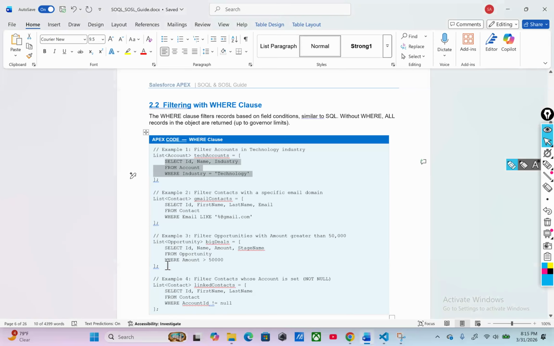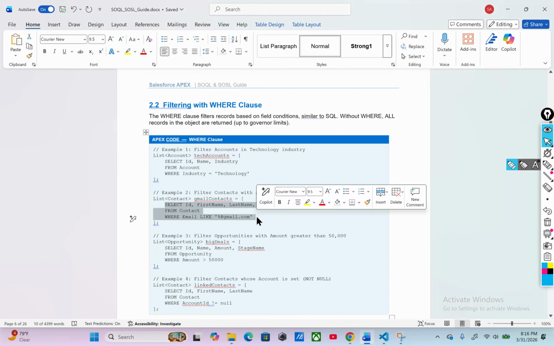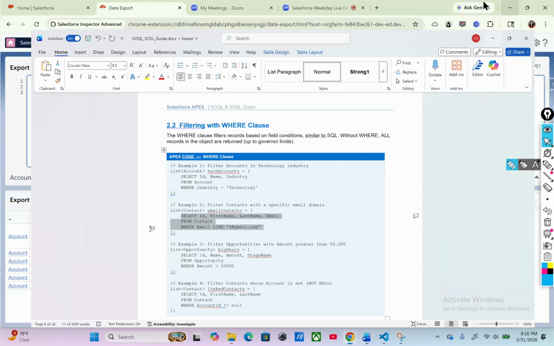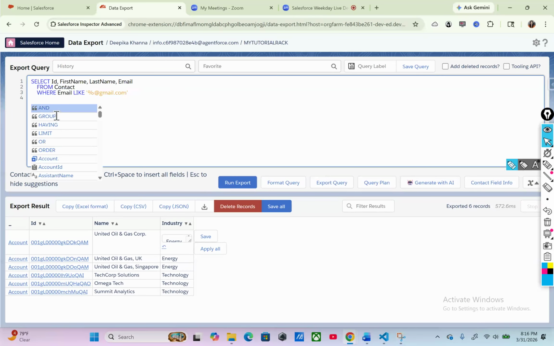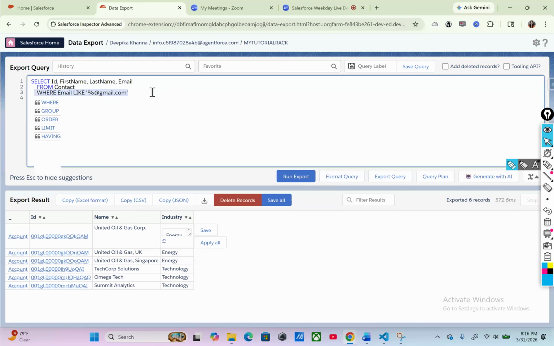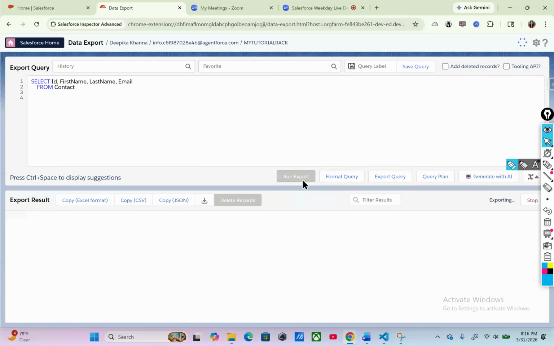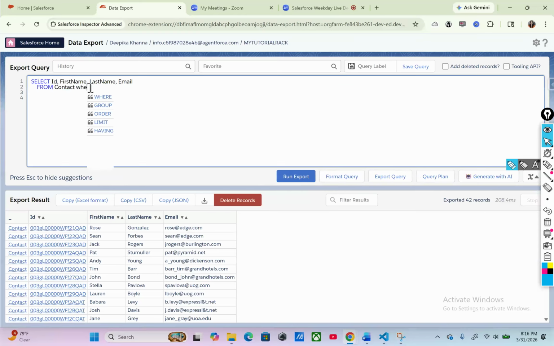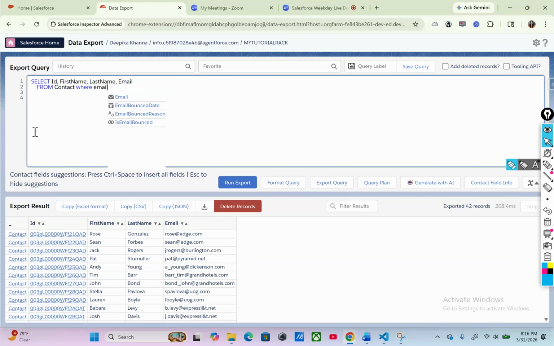Now, similarly, if you want to do a wildcard search, so you don't know the email, you can do something like this. So here I'm retrieving from contact. First of all, let's see if we have email, and here I can say where email is not equals to null.